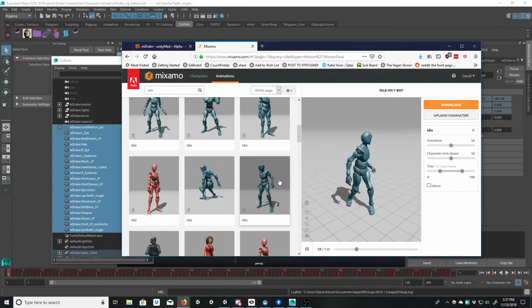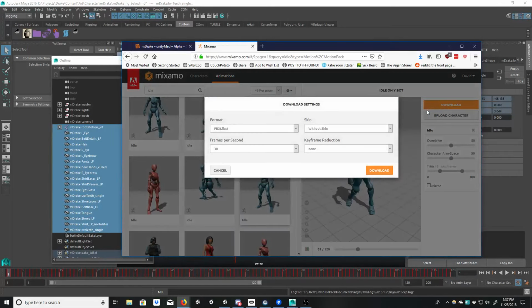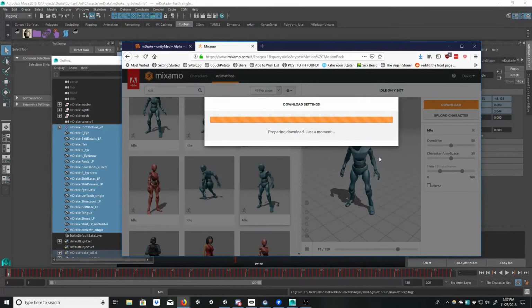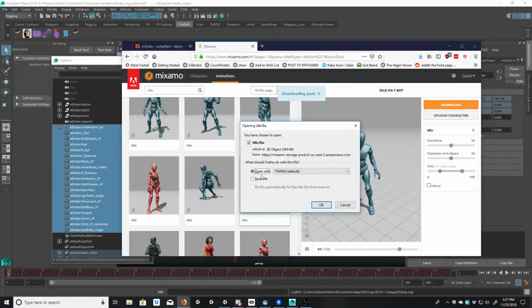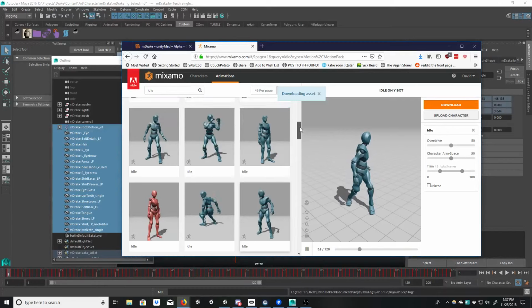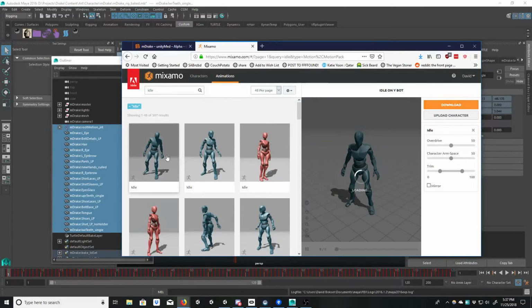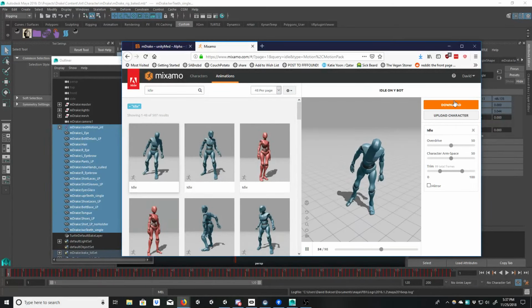And we'll download this idle fidget, and this one too.